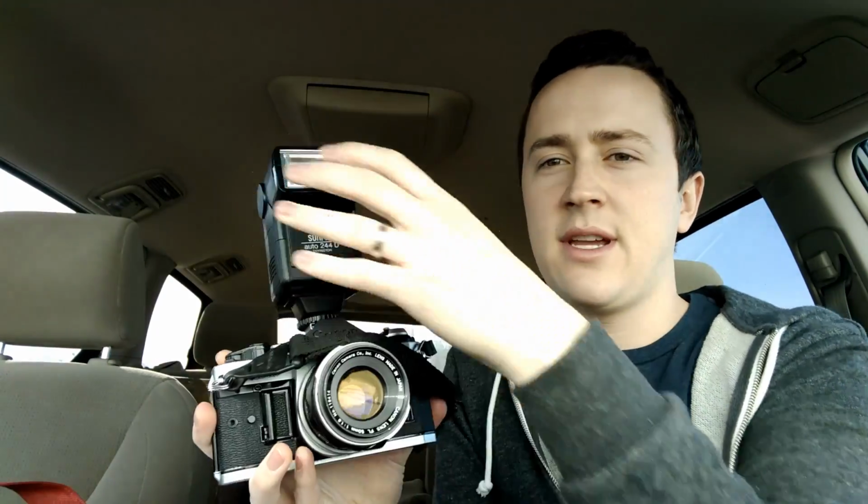So I also picked up this Canon AE1. Had to pay up for it, $50, but this is the one to have. This thing is super high on Amazon right now, and it's in really good shape. Has a flash, and the key is the lens, the 50mm lens. So even though I had to pay up for it, it's still a good score. I expect at least 100 from that.